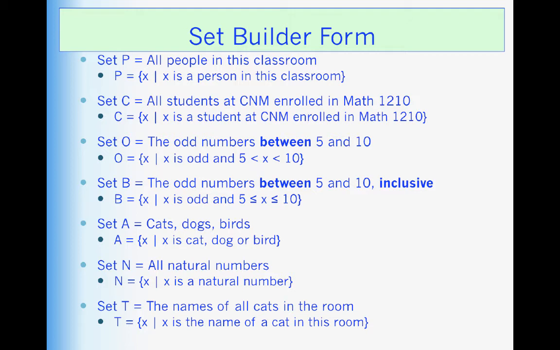Here's an example of a number of sets in set builder form. If you want to describe all the people in this classroom in set builder form, you write it as all x or all items such that that item is a person in this classroom. All students enrolled in math 1210. You can see there in set builder form. The odd numbers between 5 and 10. Notice how I've written it there. All x or all items or all numbers such that that number is odd. And that number is between 5 and 10. So I have 5 is less than x is less than 10.